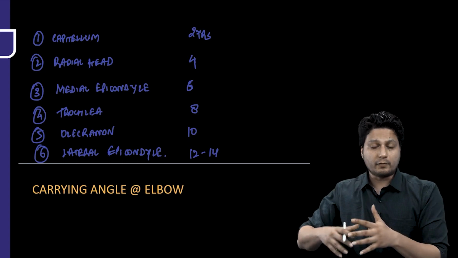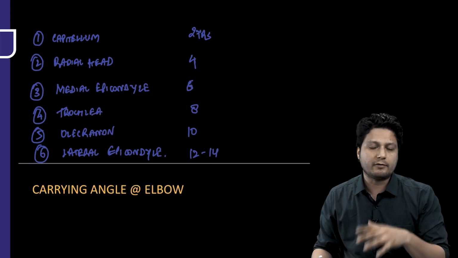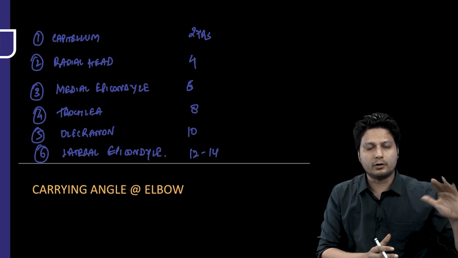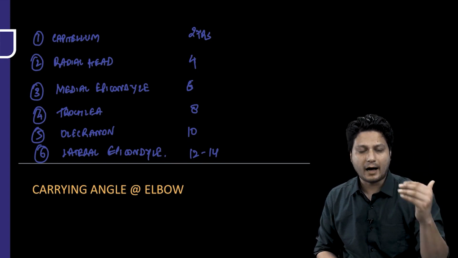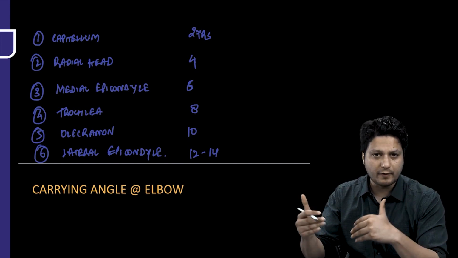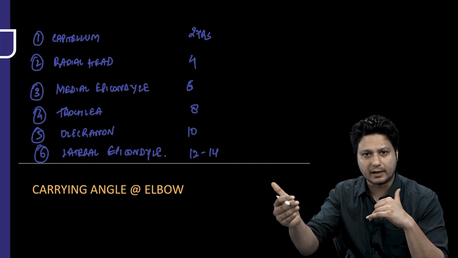of age. Now, it is not very difficult. It is just the table of 2 that you have written. But the important thing is you have to remember the sequence on the opposite side. That means how will you remember that capitulum is the first to get ossified and will appear on the x-ray at that particular age group?